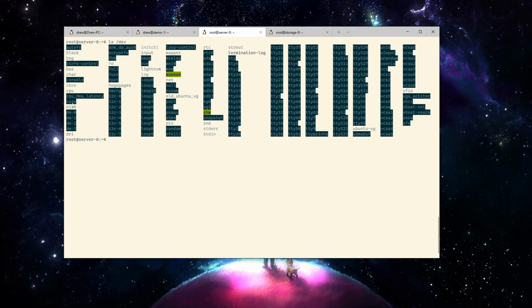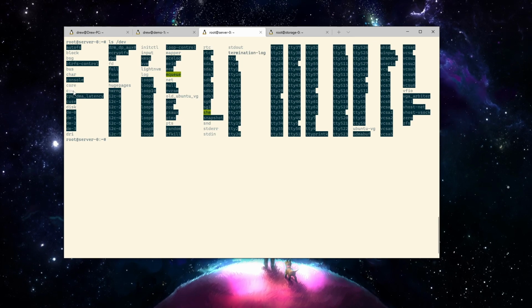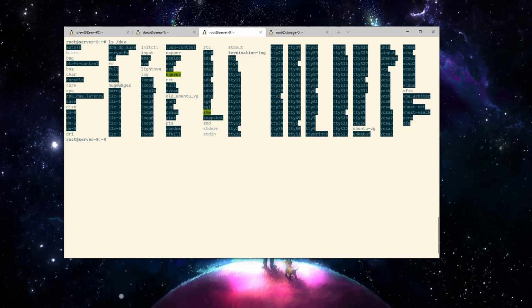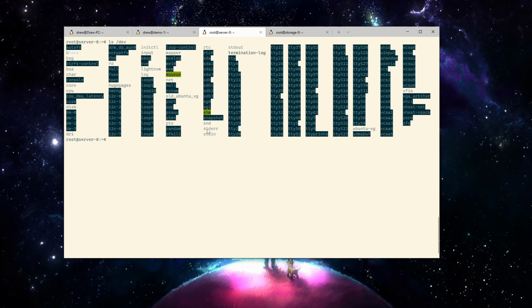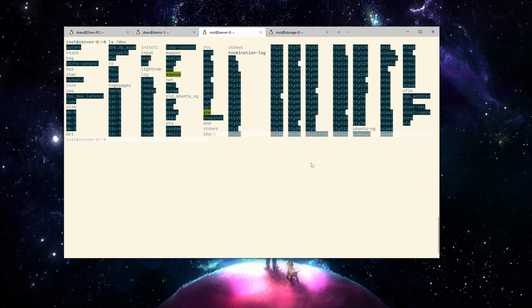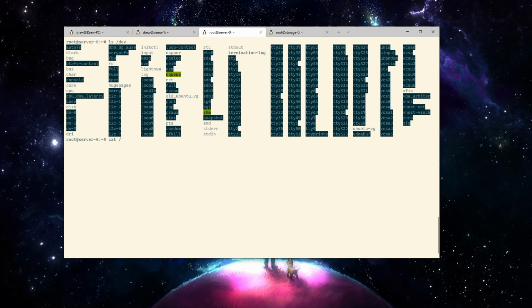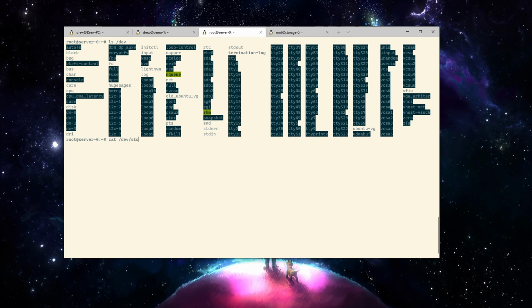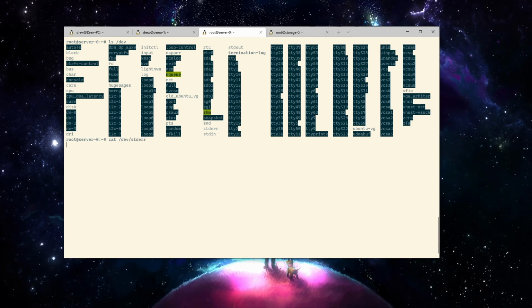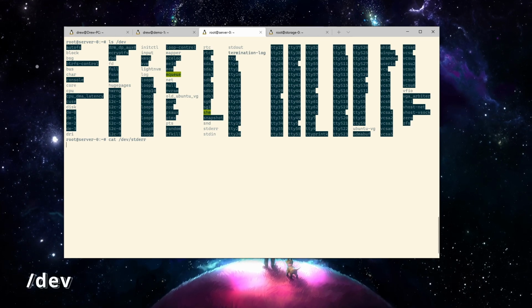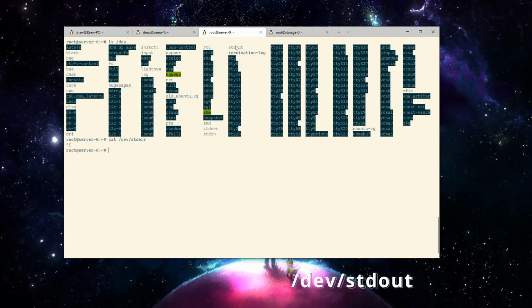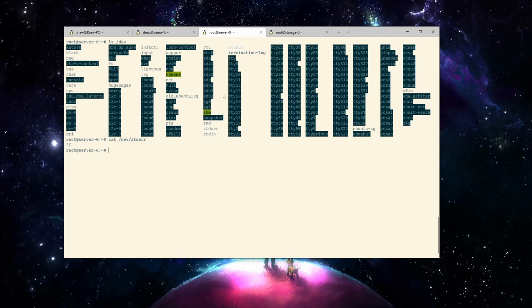In here we have, again, lots of information. We have information on CPU. We have block devices, which are just disks. We have standard in and standard error stuff, essentially. So this is where if I just try and cat out, for example, /dev/stderr, nothing will happen. But if I had an error, then I would feed it into standard error. Same with standard in and standard out. These are input, output, and errors.